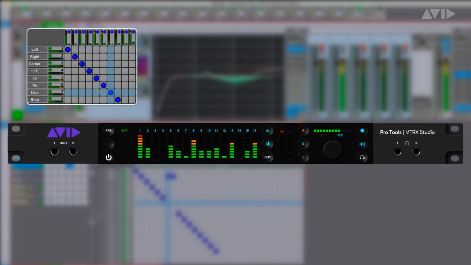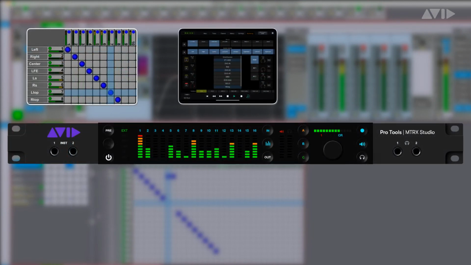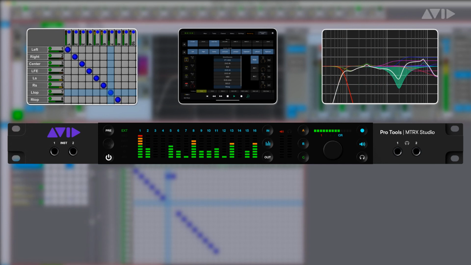Pro Tools Matrix Studio adds to the Matrix family with a small footprint, high-fidelity audio interface and monitor solution equally suited for music or post-production. With Yukon control, advanced routing, integrated speaker EQ, and IP audio support, Matrix Studio is a powerful and immensely flexible solution for modern audio production.